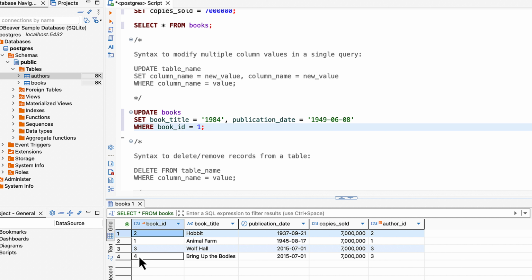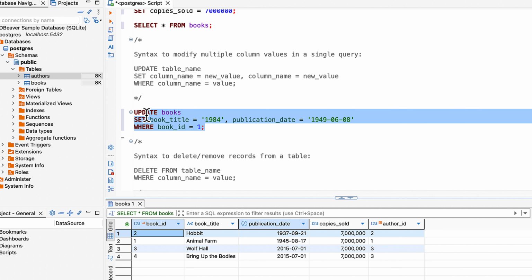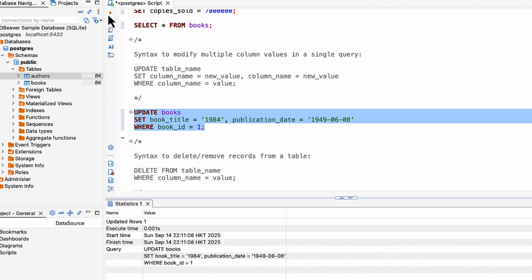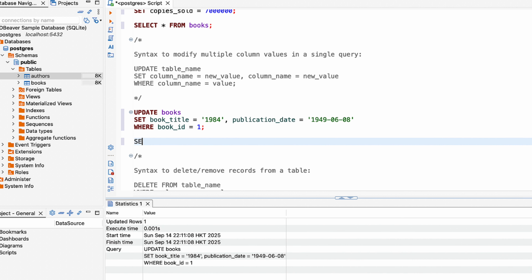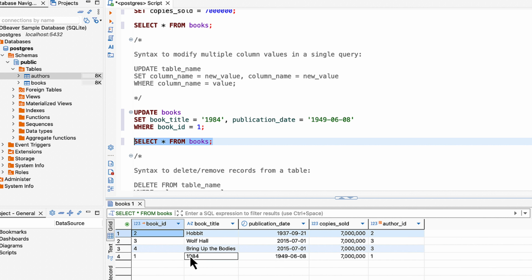So basically we're updating Animal Farm by George Orwell to 1984 by George Orwell, and we're also changing the publication date, which is the publication date of 1984. So if we run this, you can see it updated 1 row. So if we now select star from books, you can see we no longer have Animal Farm under book title.